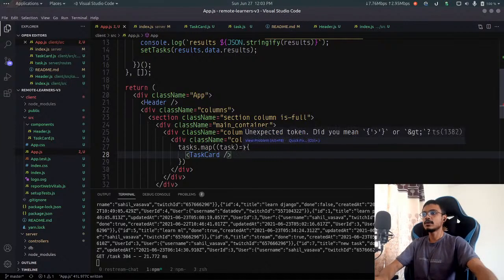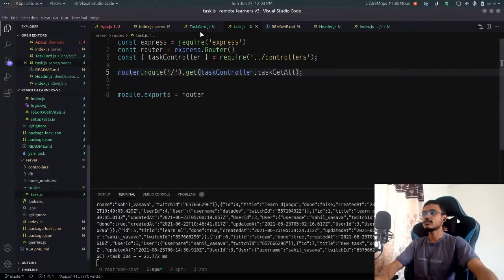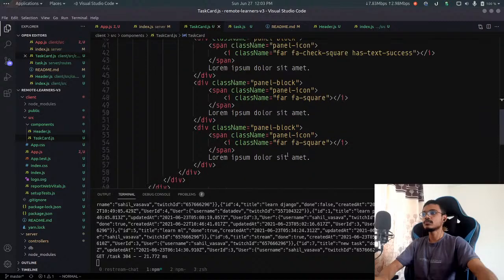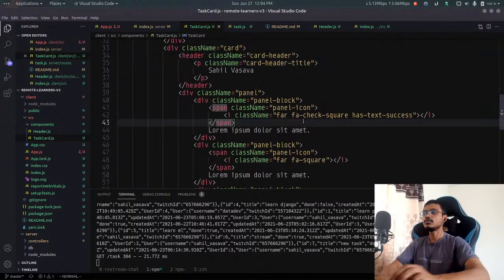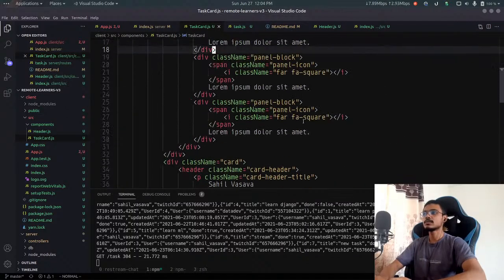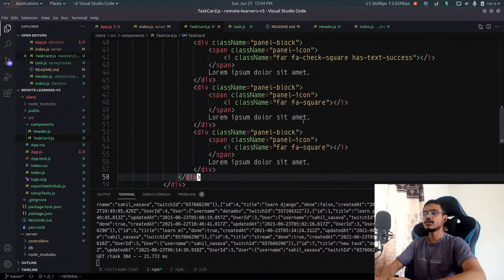Why do we have this error? Okay, first of all, let me remove two cards from this. We only need one card.